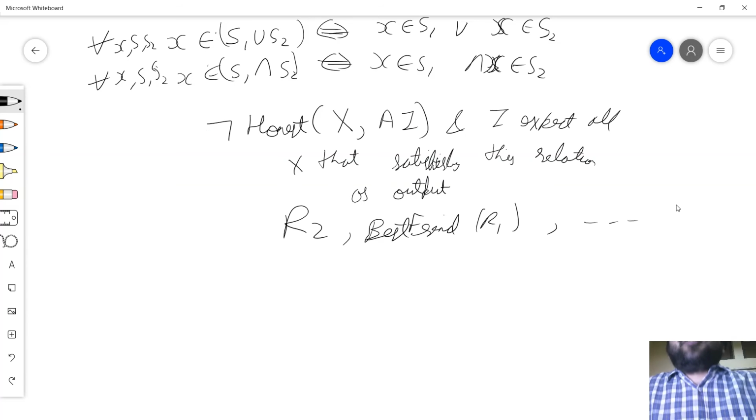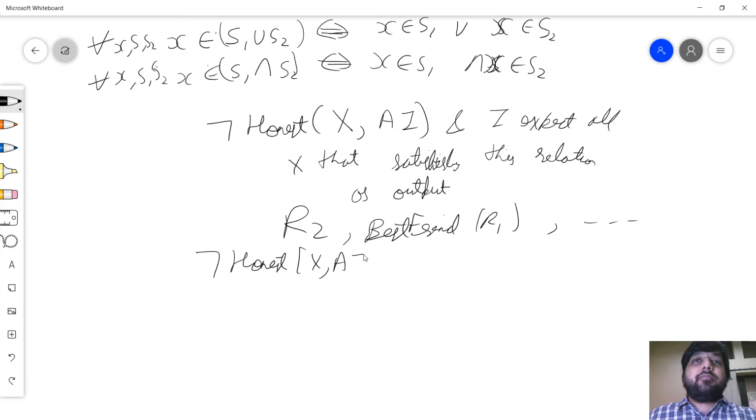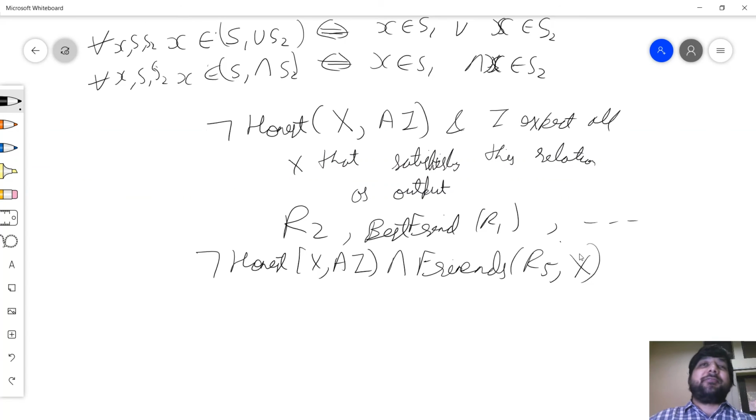And these are the kind of problems that I'm looking for. So I could either ask, is R2 dishonest in AI? Or I could say, give me all X who are dishonest in AI. I could add in more connotation. Give me all X who are dishonest in AI and who are friends with a student I like the most, as R5. So out of all friends of R5, give me the ones who are not honest.